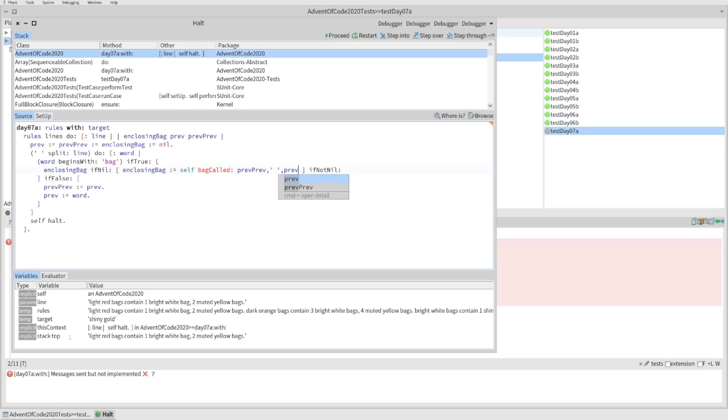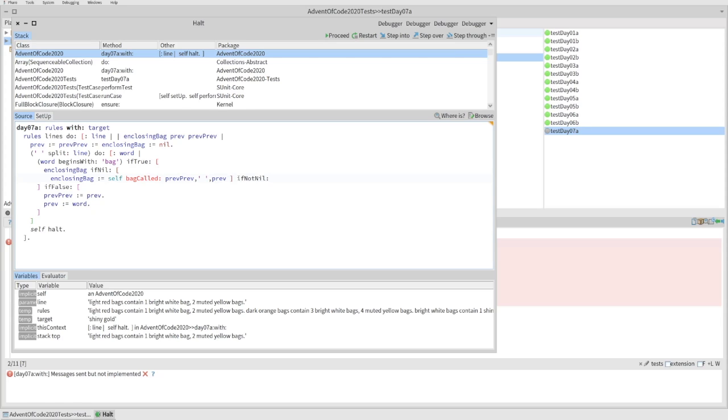Previous right now is going to be something like light, and previous is going to be red. Starting to sound like a Roman name. Previous. Indeed. It's probably Latin roots, so it makes sense. So we're going to get this bag called. We haven't defined that method yet, but I'm going to define that.